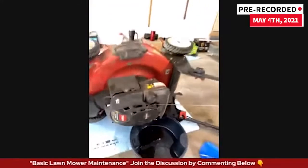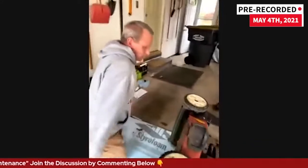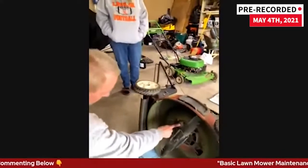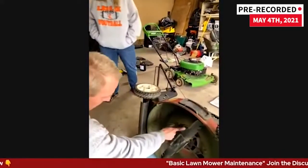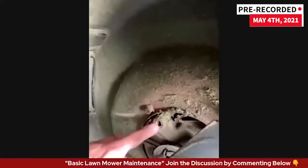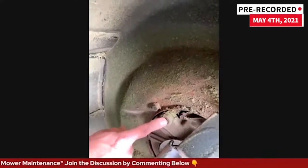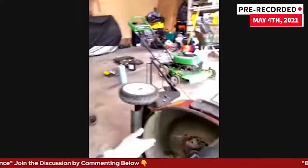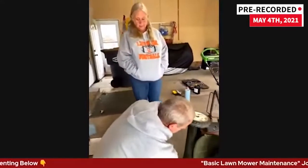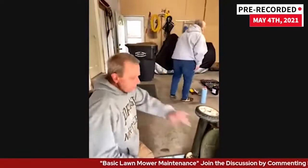That's particular for this one. Let me show you the underside here. I can also do it this way — there's a plug right here that I can pull out and drain the oil that way. It gave you a couple of options with this one. I just like tipping it over; it makes it a little easier. While this is draining, I'm going to talk about the other style lawnmower over here.